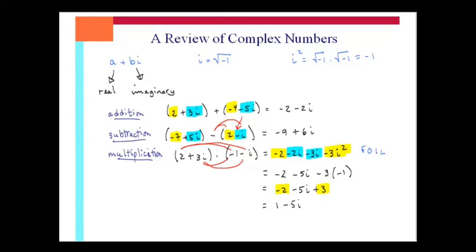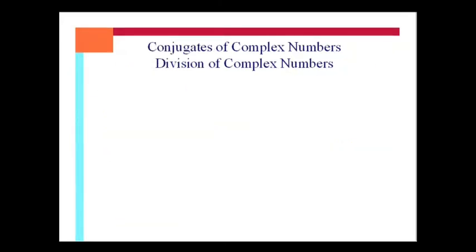Well, the question that I hope appears to you is, well, what about division? How do I do that? In order to divide complex numbers, we need to develop the idea of what we call the conjugate of a complex number. It's really pretty simple. For instance, here, if we have a complex number a plus bi, we define the conjugate of that number to simply be the same value for a, and then change the sign of the imaginary part. So once again, this is the real part.